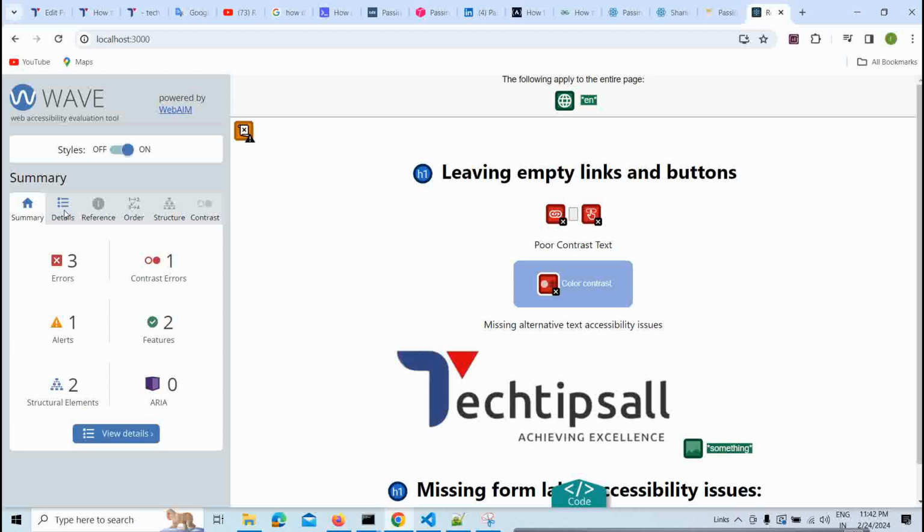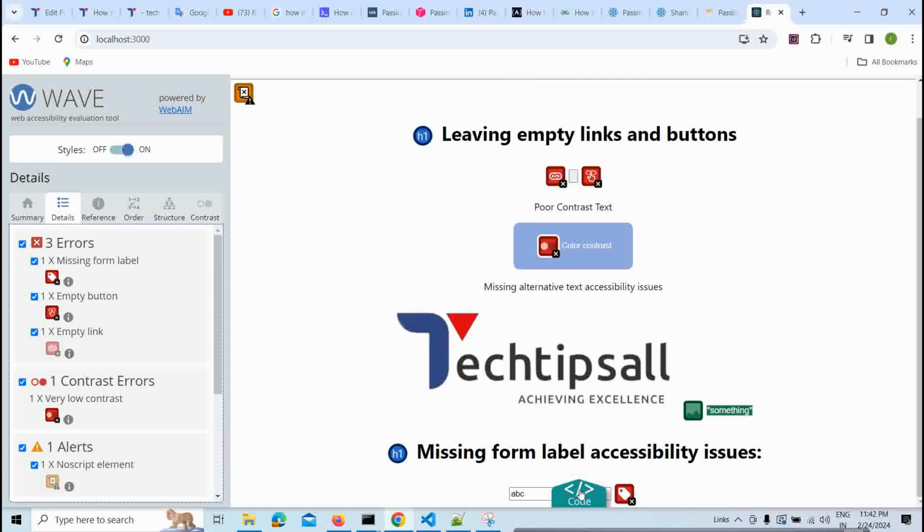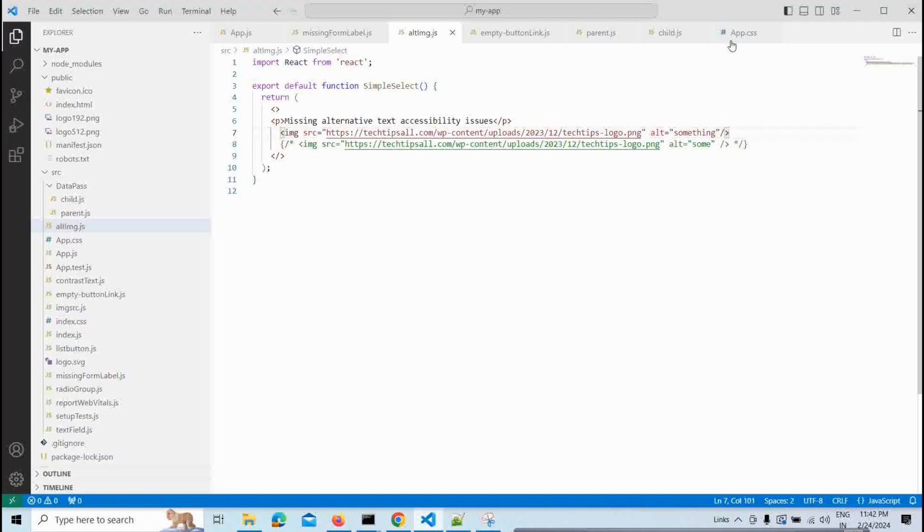Okay, now we can check the very low contrast text here. I will click here and open the code. As you see, button type equal to button. My button has a very light background color, so I will provide a dark color.